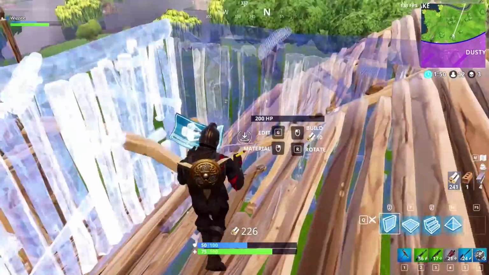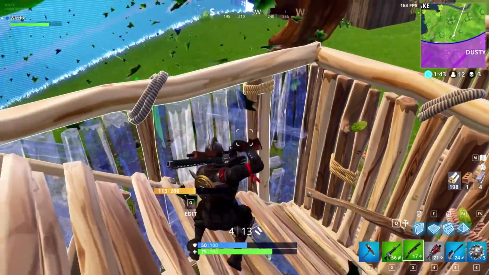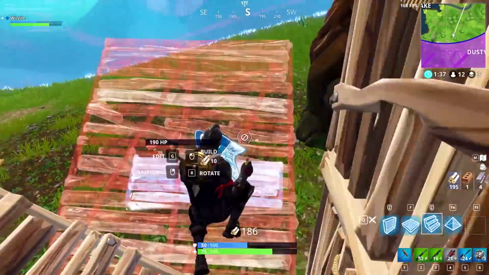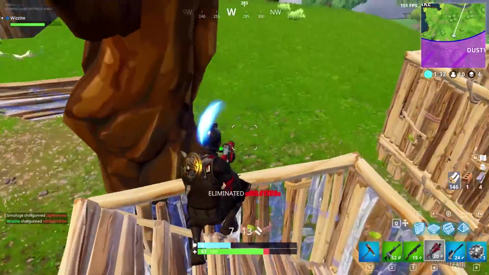Number 3, ramp rushing. The easiest way to push an opponent is to ramp rush. You've probably been ramp rushed in the past before, and number 3, this top 5 is going to show you how to effectively ramp rush and how effective it can be. Simply be bold and be brave. Practice and practice this until you get it right every single time, because once you do, you'll be unstoppable.